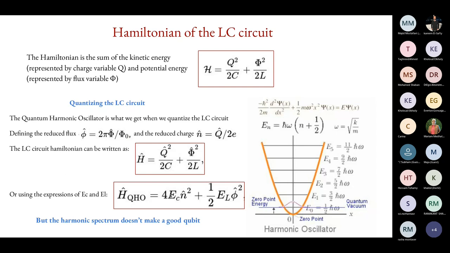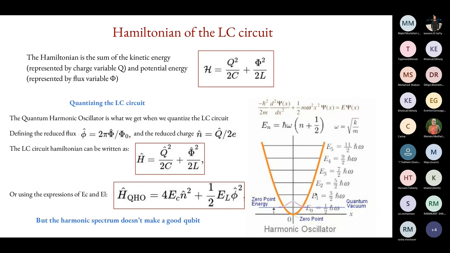But just not looking at the equations, we can understand all the dynamics by looking at this photo. So what do we have here? If you are familiar with the basic applications of quantum mechanics, then you must have seen the harmonic oscillator before. The harmonic oscillator is a system that has its energy levels equidistant from each other. So what does this mean? Of course, we have the ground state, which is the lowest energy level, symbolized by E0. It has a certain energy, okay?